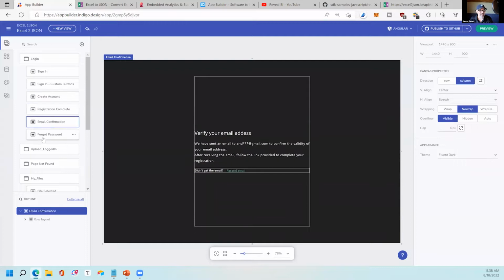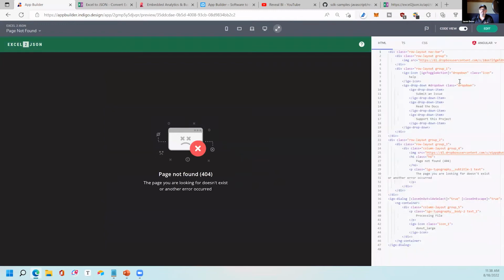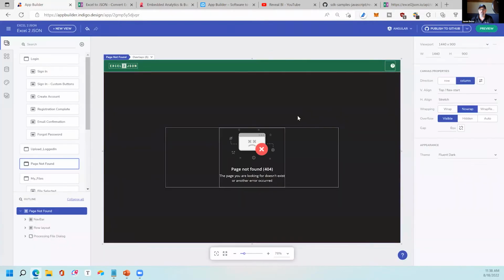So you can see every aspect of the UI was built. And the neat thing about App Builder, and why this will help you accelerate your digital transformation, is that you get real code. So this generates Angular code, Blazor Server code, or Blazor WebAssembly code. React and web components are on the way later this year, early Q1 2023. So that's really the value here. Certainly, you could cobble together some stuff and make an app look good. Well, this is a WYSIWYG drag and drop tool to actually build out applications.